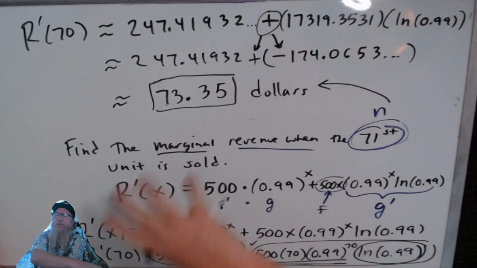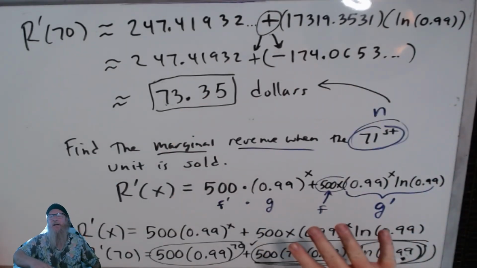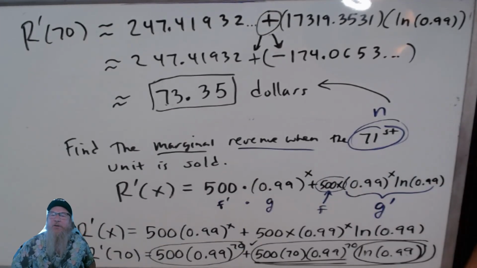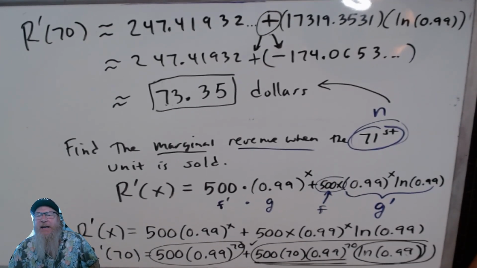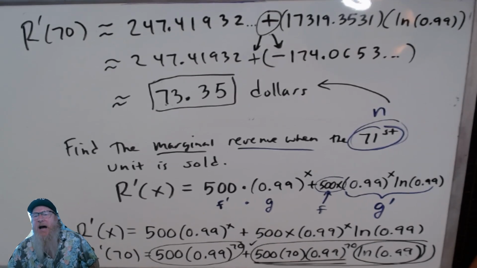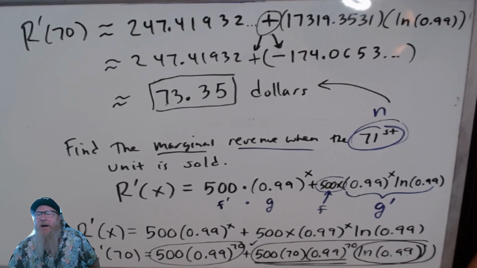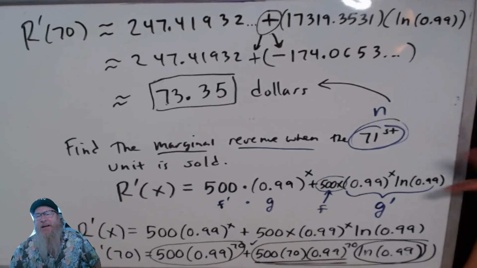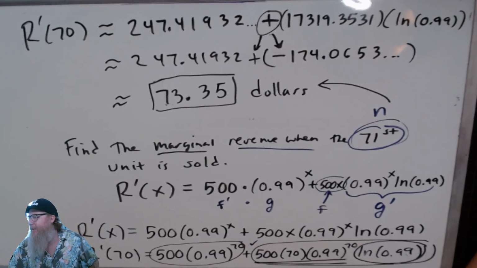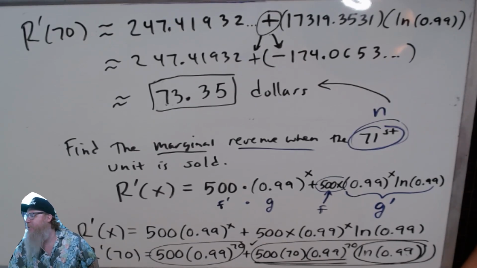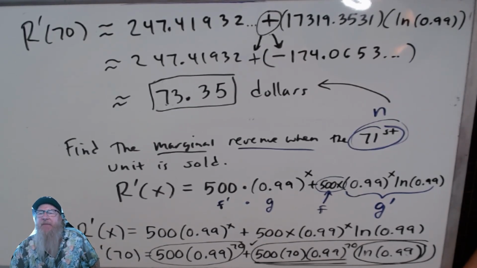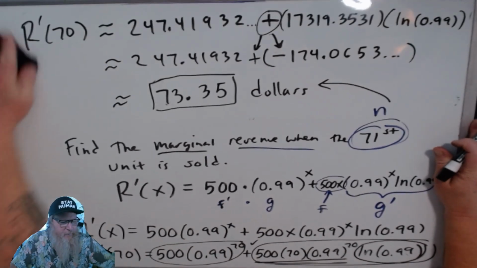All right, really this example belonged in the marginal analysis lecture that I gave a while ago, or last time, I guess, if you're watching these in order. But it couldn't fit in with those others because we didn't have this rule yet. So I had to put this one off until today. Let's move on to the second half of this video, and that will be the quotient rule.